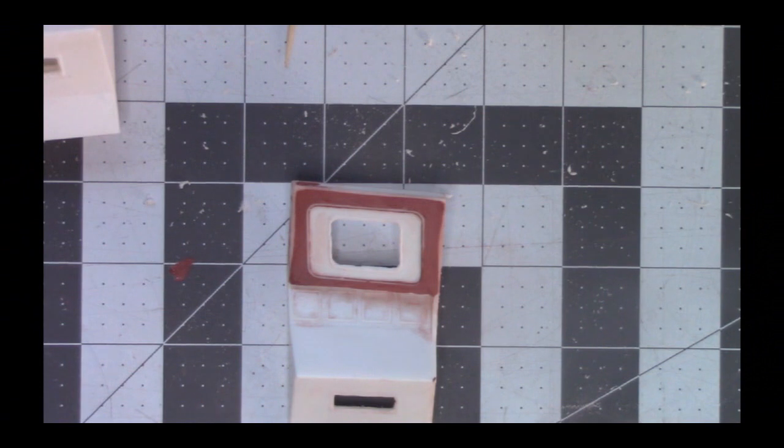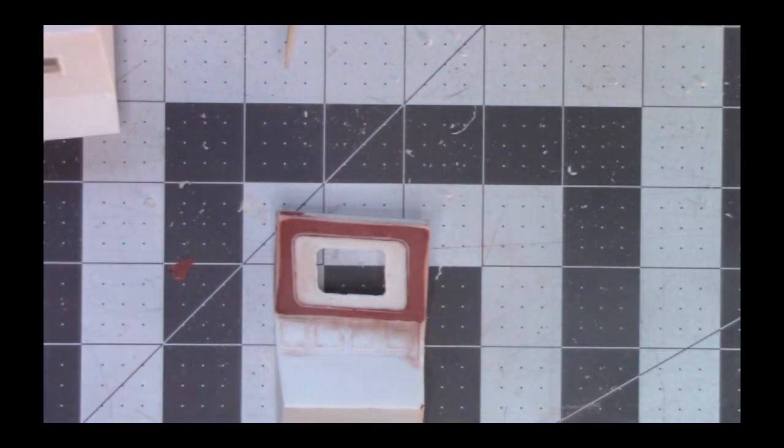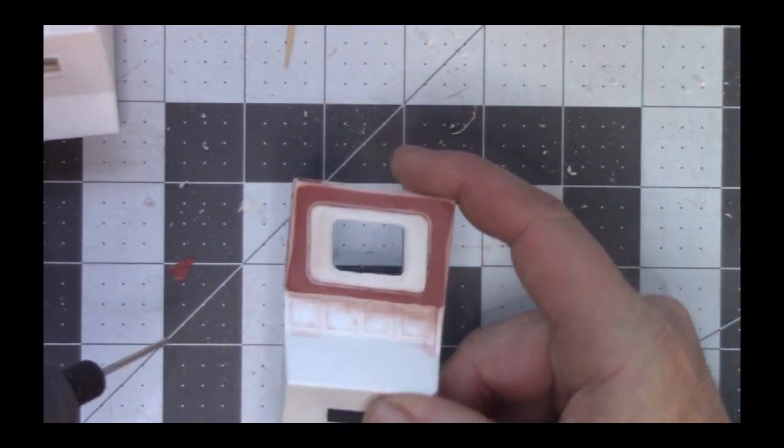Alright, I thought I'd start with the smaller panel, because it'll be easier to work with, and maybe I can keep my hands out of the way. I don't know, we'll see. So, I've got my drill bit on, and it's not going very fast at all.